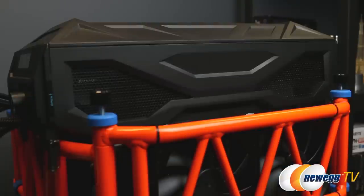Essentially, the only limiting factor here is the hose length. Because if you had a super tall full tower, then it may or may not stretch, it just depends. I haven't done any measurements on that. But that's the information I have in terms of what I've measured and what I can try to help you with in terms of the size chassis you should be using with this.